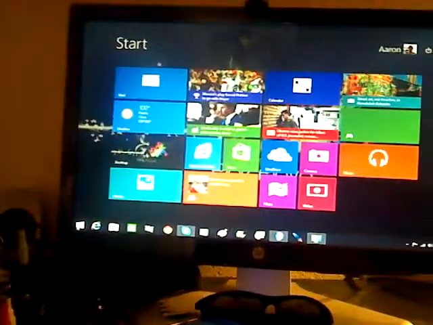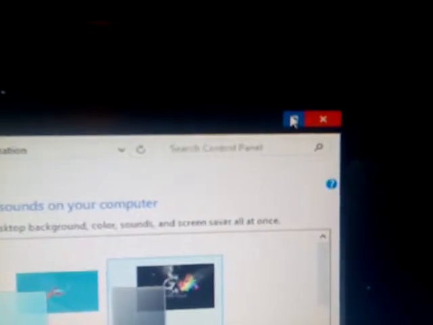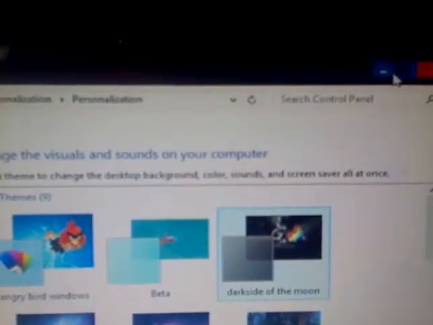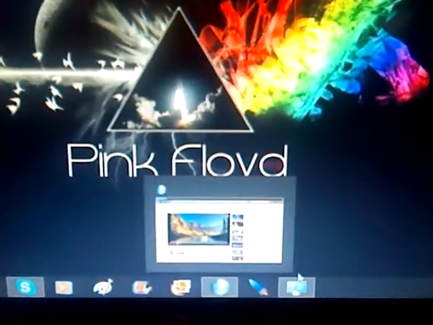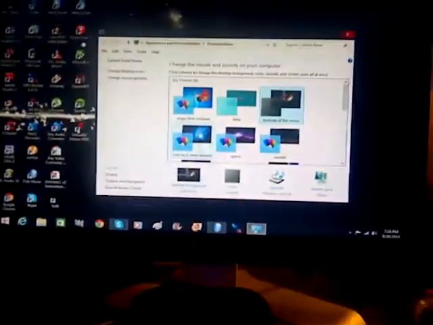So you kind of have to hit it wherever. The minimize and maximize buttons are pretty much camouflaged too. That's another benefit of this Pink Floyd background.